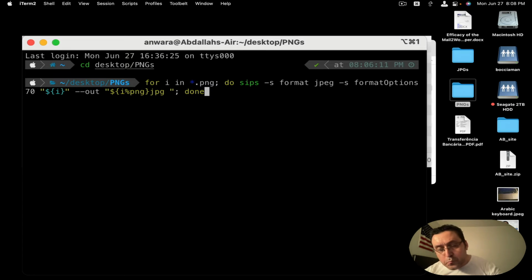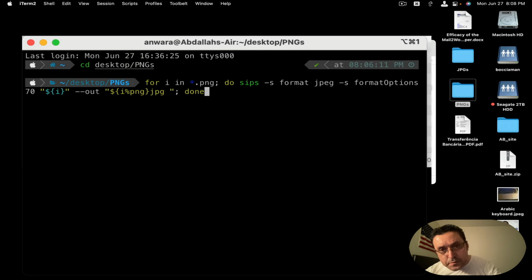And so this part here, all the way to the first PNG and semicolon, is the loop that causes the application to look for all files with the extension PNG.